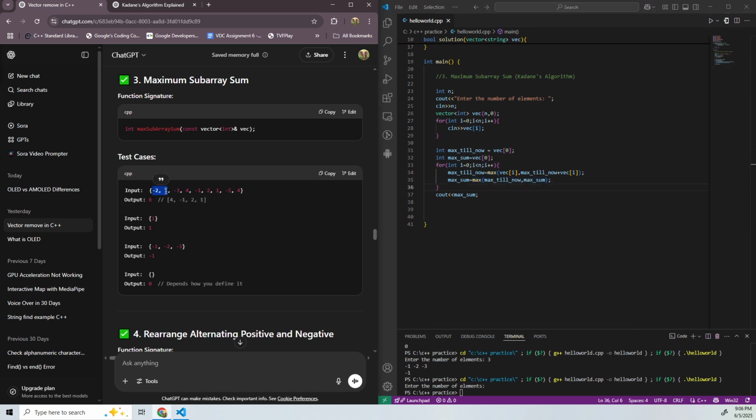For the next element, you check if adding the next element makes the maximum till now greater or less than the previous one, and accordingly you update this max till now variable. Say you have moved until this index and you have got the maximum addition till here.